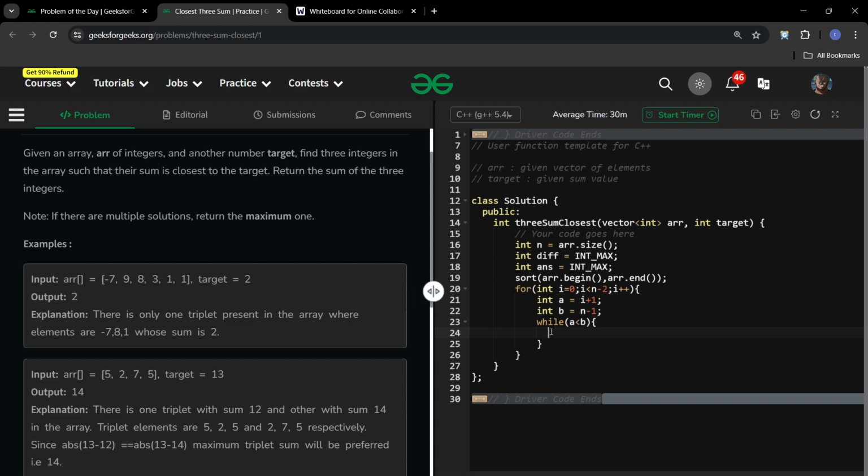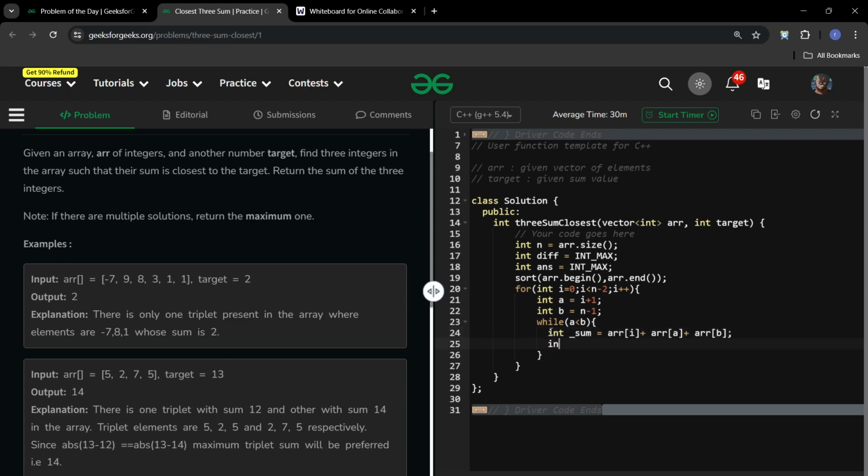In the ith loop you are guaranteeing taking the ith element in the xyz triplet. So int sum means it's the threesum, guys, where you are deciding the elements, okay.